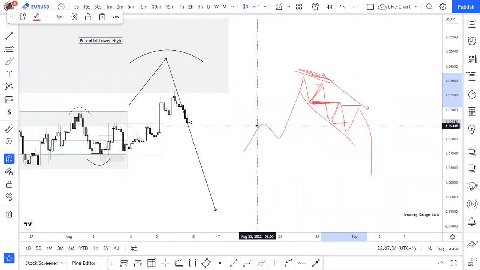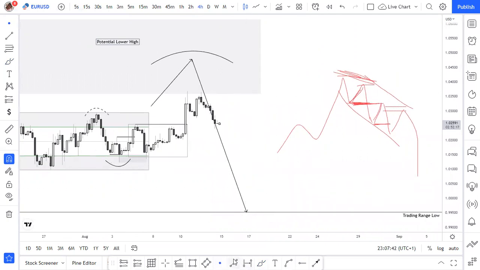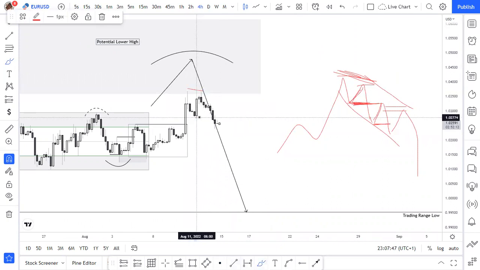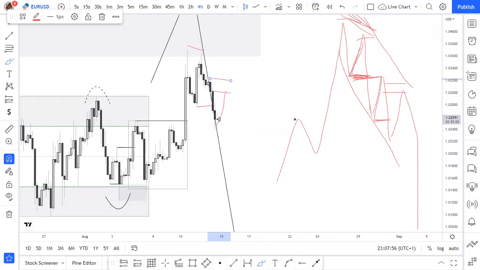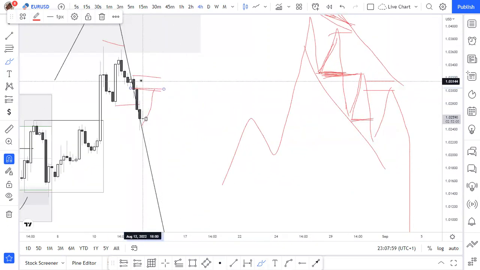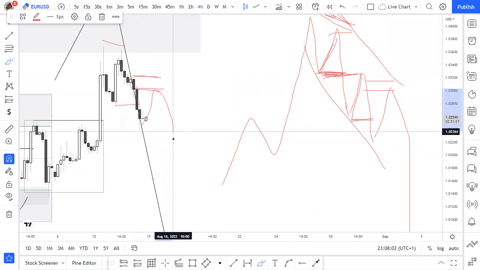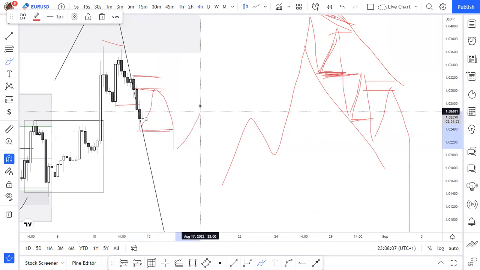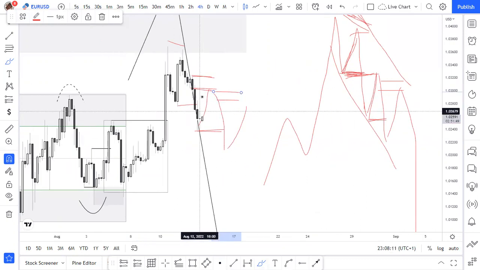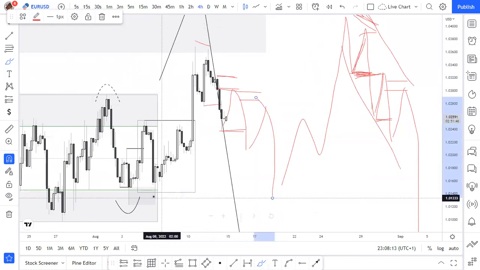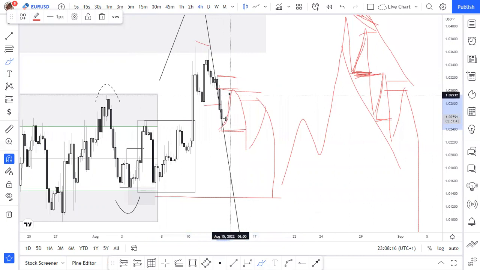So if that's what Euro USD might be doing, we want to see something like this. We want to see a shift like this. We already have that break of structure here. We want to see price pull back into maybe this engulf candle here. This is a bullish candle. So we want to see price pull back into this candle, push down, breaking this low that is formed here. And I can confidently look for a sell here. I can even target this particular low here, if I get a structure like this.